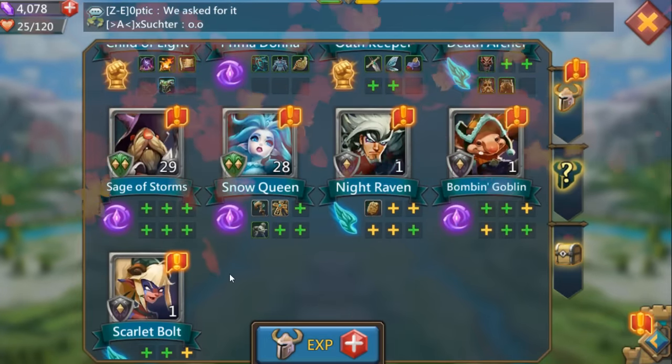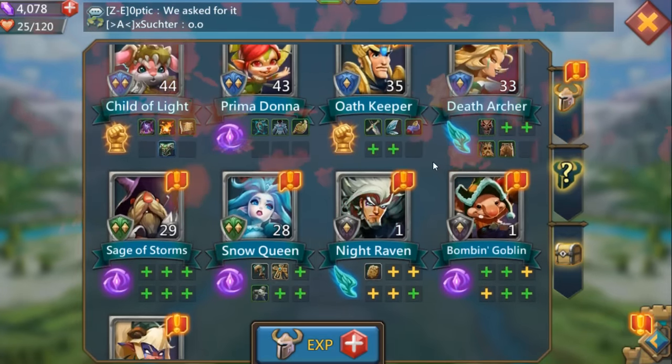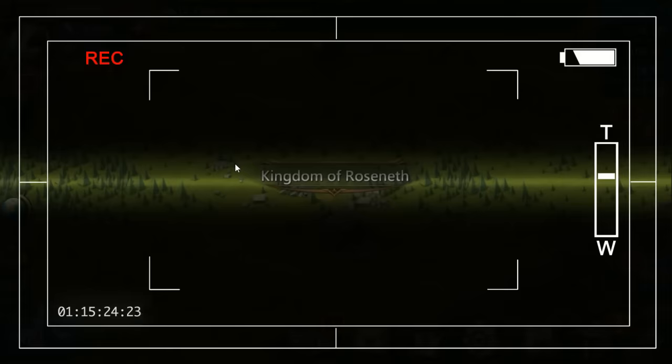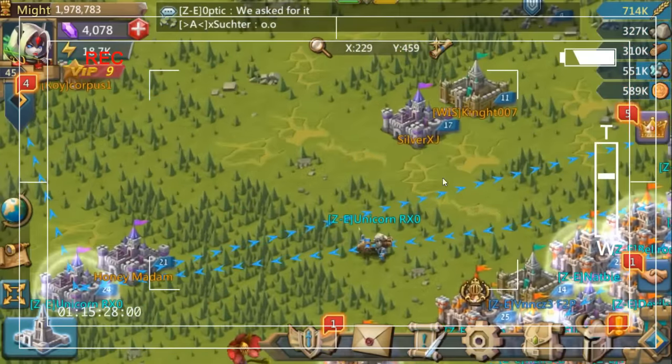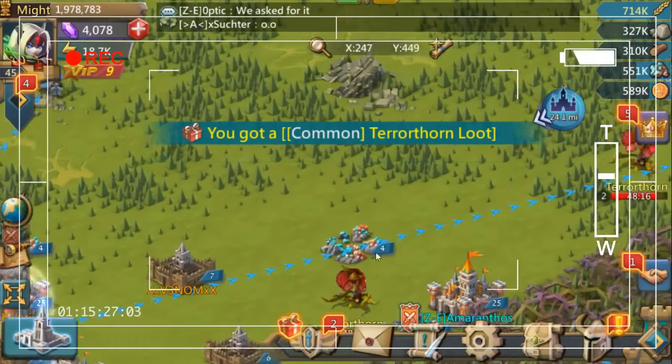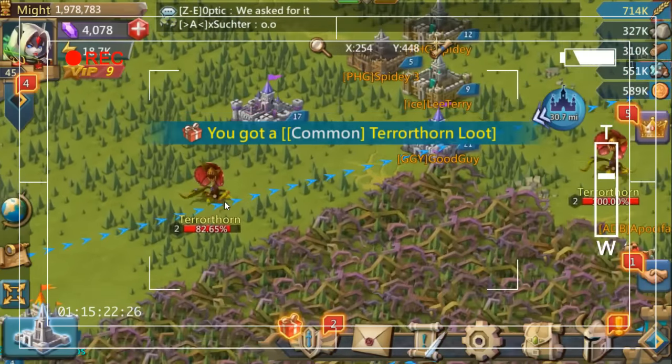As you can see right here, my Scarlet Bolt's still level 1, Night Raven and Bob and Goblin, they're all level 1. Things you actually can do to get those up in level is come out here to your world map and find yourself a monster to hunt, and then use those heroes in order to fight them.